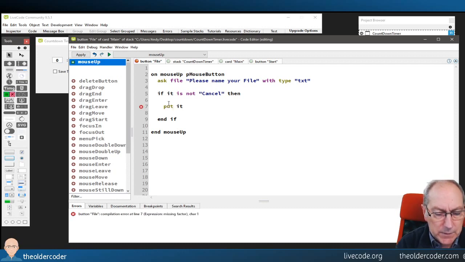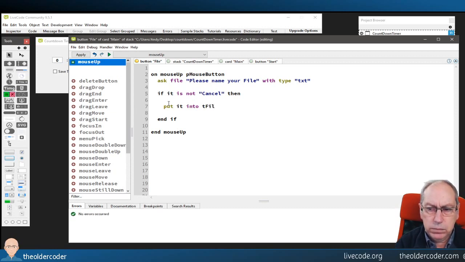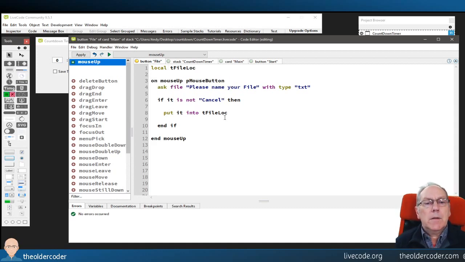Put it into T file lock. And up here, I want to define that local T file lock. Put it into T file lock. So now T file lock contains what was selected by the user in the file dialog.